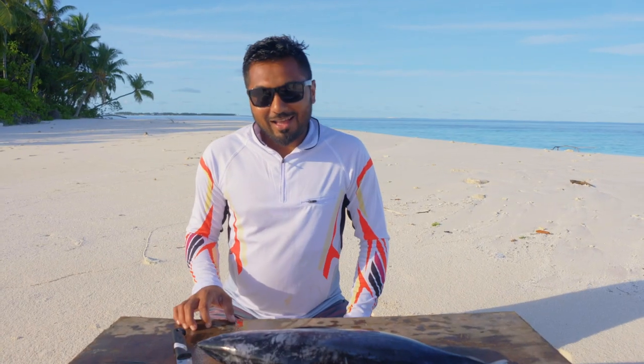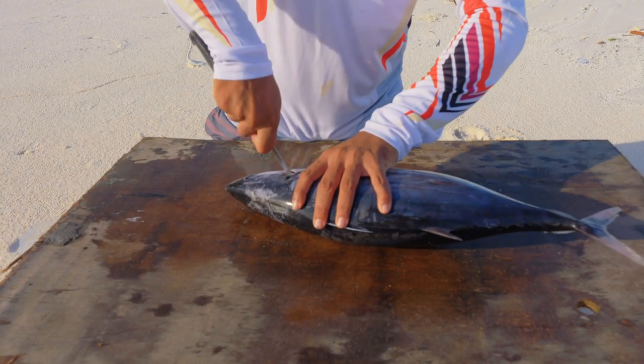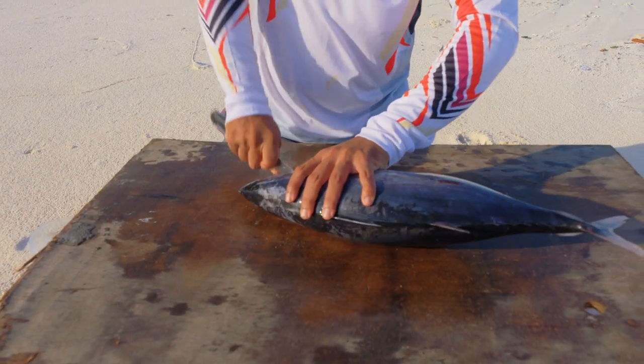Hello, hi guys, I'm going to show you how to fillet this tuna. First of all, I'm going to separate the head and the body.